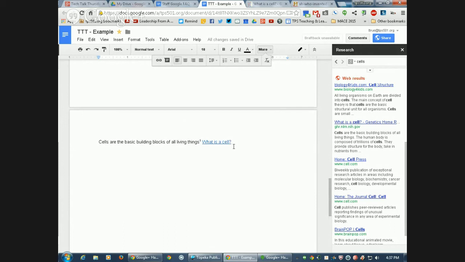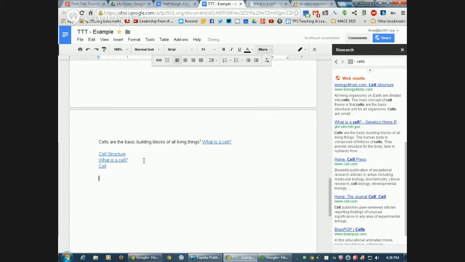Okay. Another way to use this type of tool, the everything tool, is to build a list of research pages or a list of sites that you want your students to do their research from, instead of letting them just go loose on Google. So let's say I want to use this biology for kids. I want them to use the information from this page. I just click insert link, hit enter. This website has great information. That's a good site for them. And this site. So you can build a list of sites for your students.